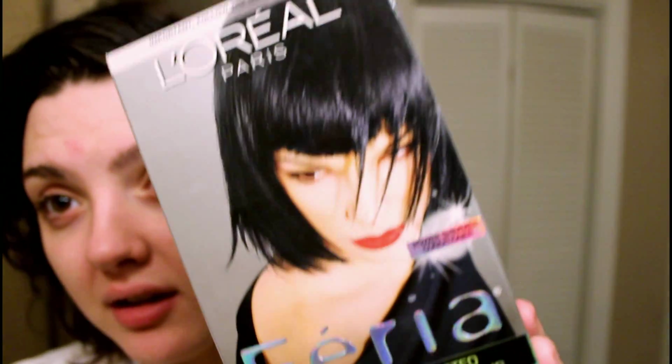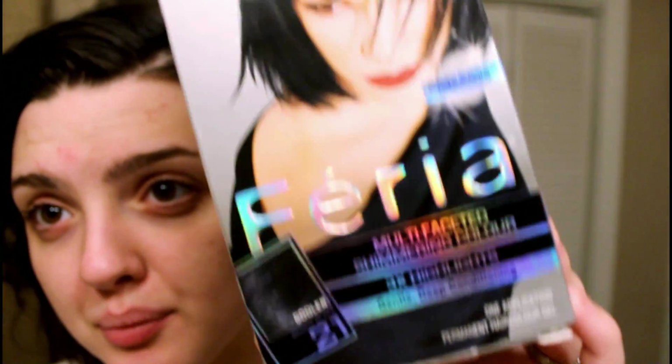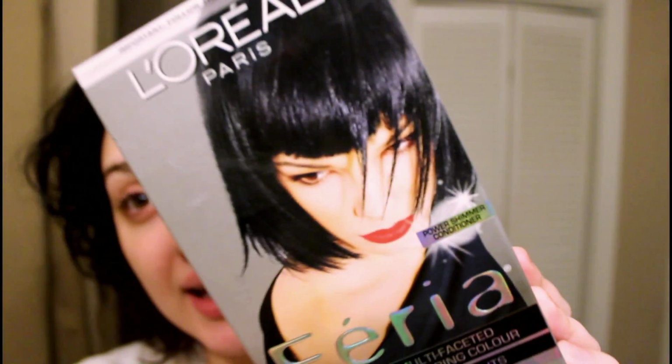But anyway, I was just going to go through the things that I do, the steps I take to make it easier and less messy, and the things that you're going to need. Step one, obviously, is to get your hair dye. I go with this L'Oreal Feria in bright black just because it's so shiny and beautiful.